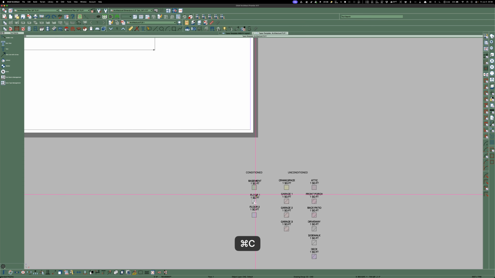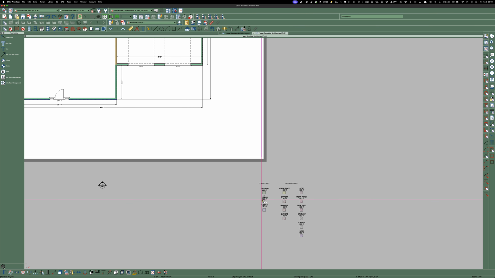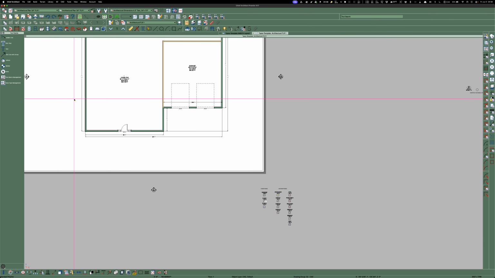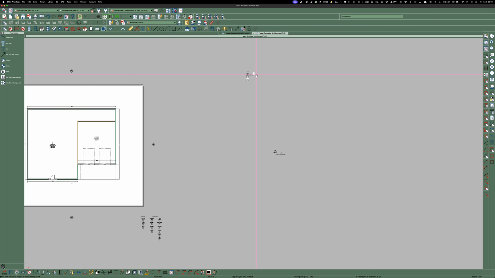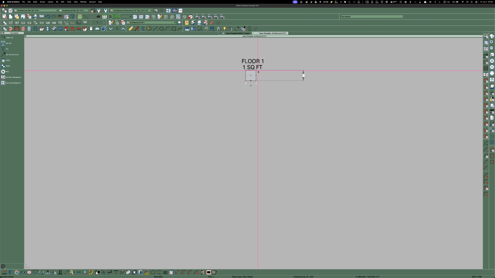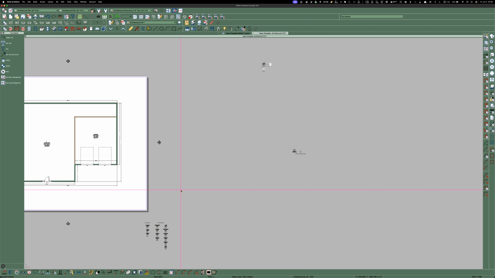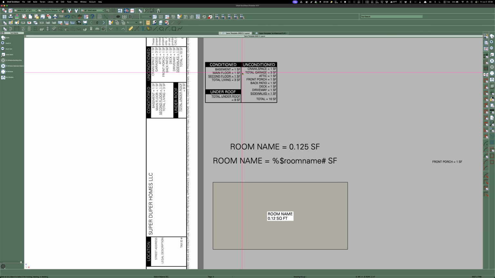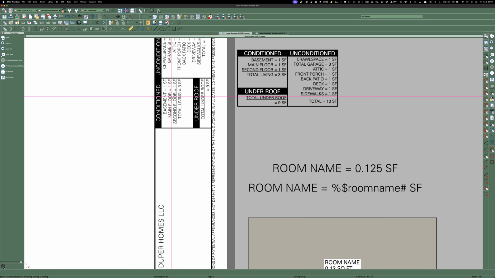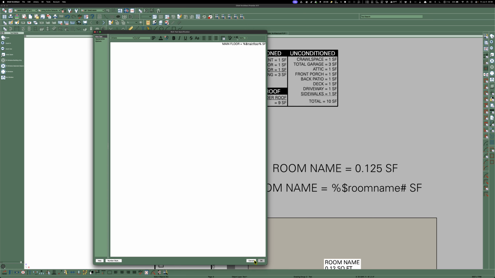And the reason why I was trying to decide between X and copy is if I leave this here and then I go and trace over everything, I'm going to end up with one extra square foot bigger than what reality is. And I'm just going to put this over here somewhere. So there's floor 1, and there's another one over here, floor 1. So I'll show you what that just did. And then you have to, this is what's weird, you have to come in here, double click it, and then just hit OK.